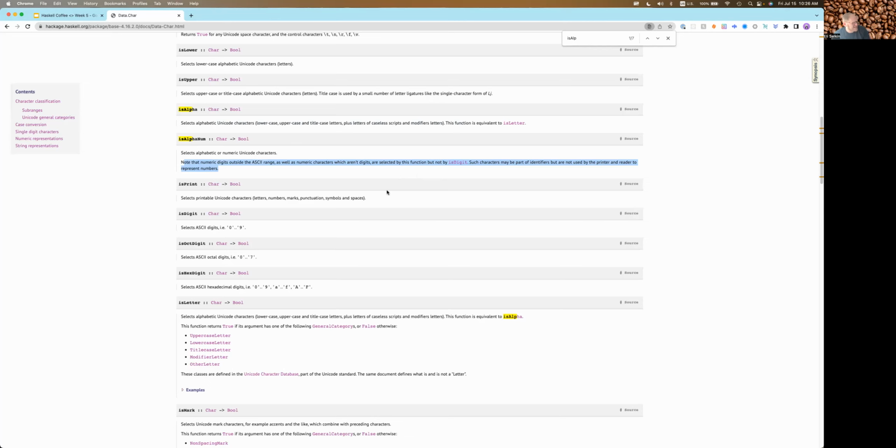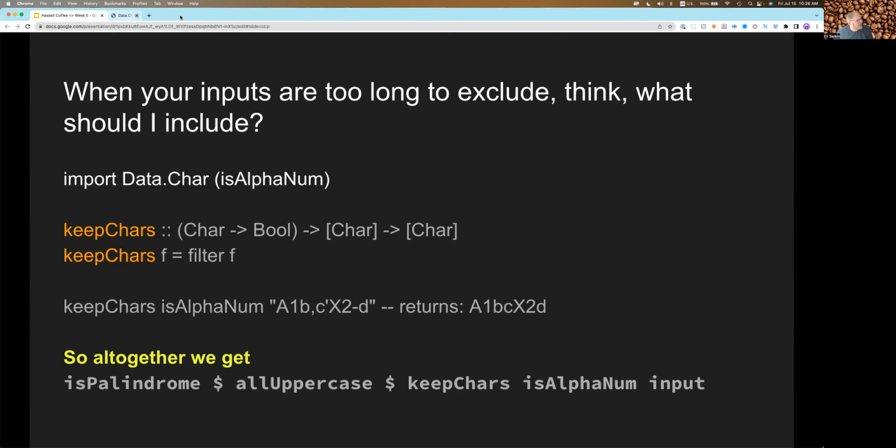So you might have more complex numbers and things like that that are handled in isAlphaNum, and there are other things that might be handled here. So isAlphaNum is a pretty generic function that says, is whatever I'm keeping alphanumeric, right? And so we have here isAlphaNum because we could figure out from Data.Char that isAlphaNum is something that we want to keep, right?